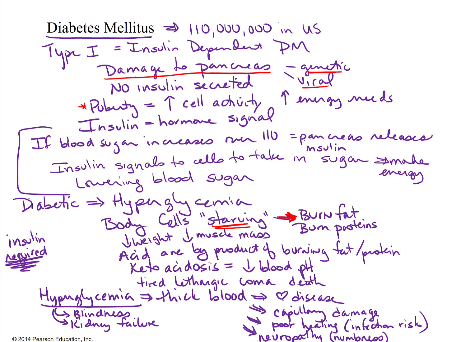But then it also says, well, if we can't get all our energy from fat, we're also going to burn protein. But where is the most of your proteins? In your muscles. So you begin to see wasting too. So the patient begins to lose weight. They're eating constantly. They're losing weight, and they're also getting weaker. So you begin to notice that there's fat loss, muscle mass loss. The problem comes into play twofold.